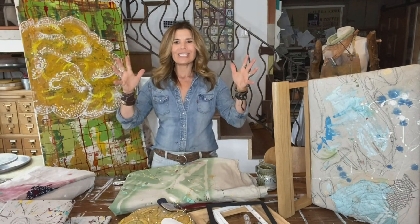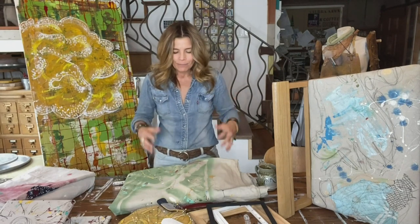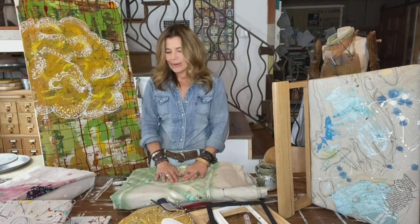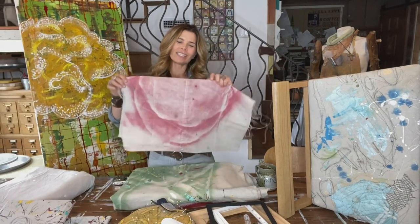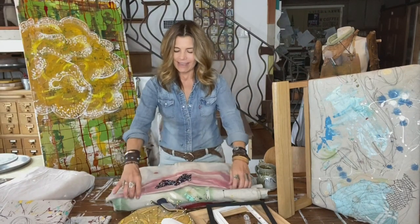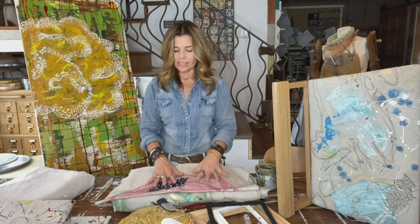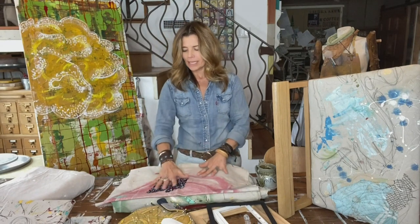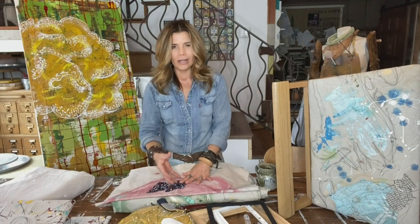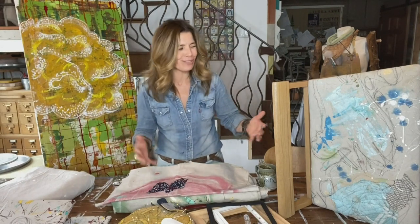It opens up your imagination — you may see different designs in that pattern that you can play off of and build up. Or you can take your washed previously-used drop cloth and add to it even further. Washing it is going to soften up that fabric nicely, and then you can build off of it with some really sweet stitch work. You can do it by hand, do some embroidery into those designs, or build up those patterns with other thinner materials you can shape and manipulate in different ways — adding more textures, colors, and pattern.